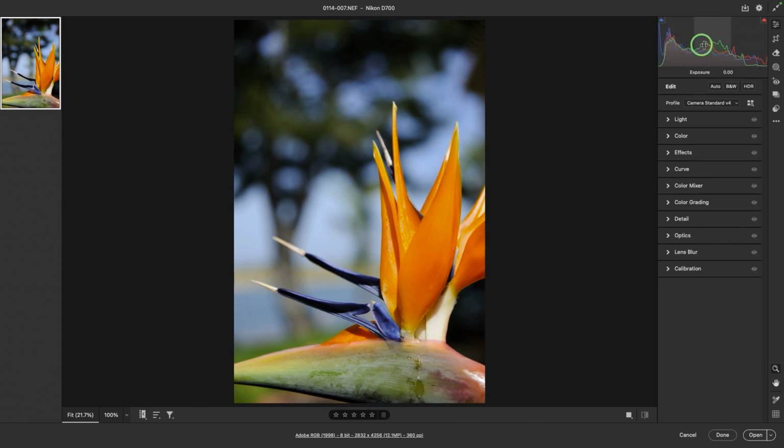Now in the upper right-hand corner here, we're looking at a histogram. The histogram is just a visual representation of where the darks and lights and all that tonality reside in your image. As I move my cursor throughout, it doesn't matter if I'm in the graph or above the graph, you're going to see little blocks of lighter gray and all that kind of stuff.